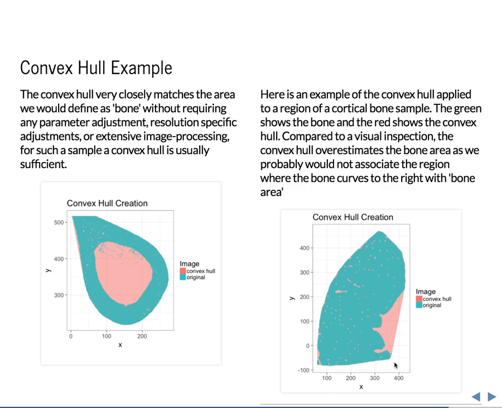If you now look at just a small fraction of that image, and so if you've cut the bone into little pieces, and you then perform a convex hull, you have this massive gap because it's trying to make a convex shape around all of these points, and you have this inlet. And so for a human observer, it's clear that that doesn't belong as part of this piece of bone, but for the algorithm, because of the way it's defined, it isn't able to kind of wrap around there. And so it does a fairly reasonable job, but it still has a massive problem there, and particularly if you were trying to compare left legs and right legs, you would end up with very different values because it's including a lot of air that isn't part of your sample.